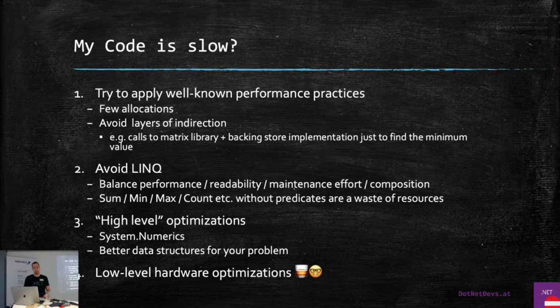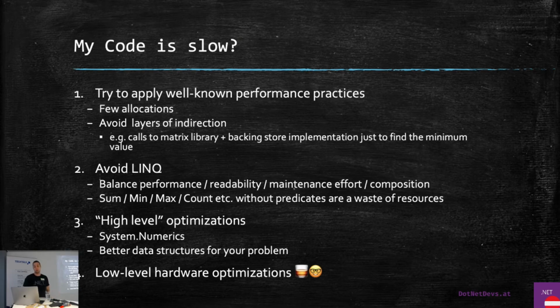So what you would then be looking into, if all those things don't work, is look at ways that .NET can help you vectorize your data. So process more data at once. This is where things like System.Numerics come in. So that could be helpful, or investigate other data structures that you could use. Like if you're trying to find something in a database and most of your calls come back with not found, maybe try using a Bloom filter. Maybe look into bit arrays to maximize the storage capacity. Look at B-trees, something like that. There are a lot of data structures that may help you address your problem quicker.